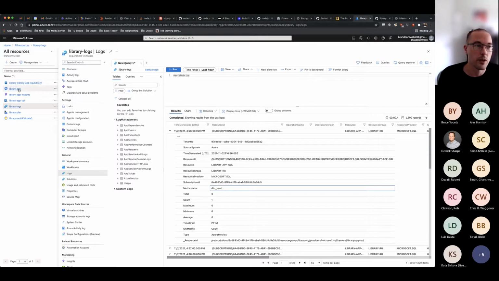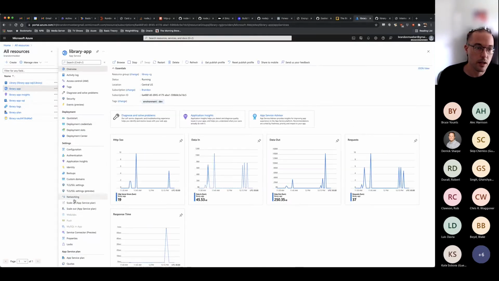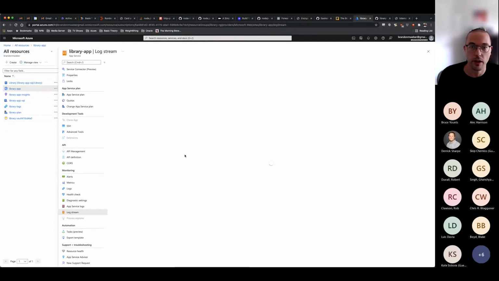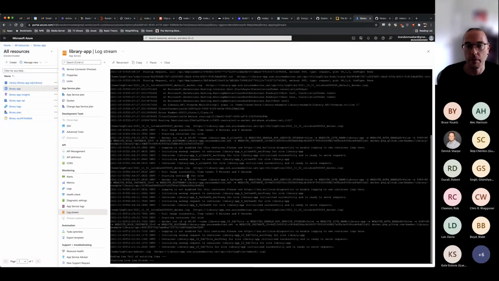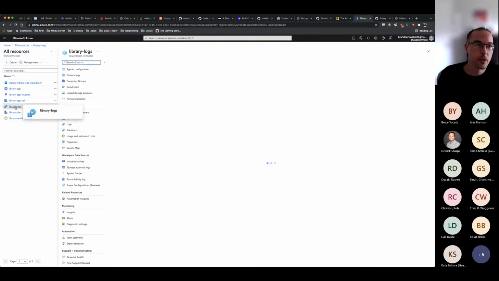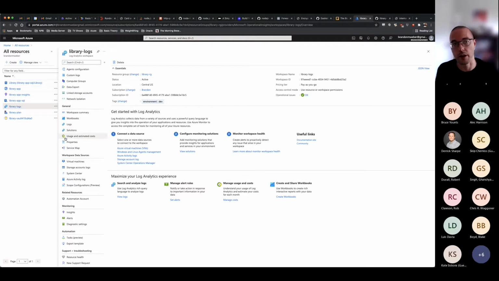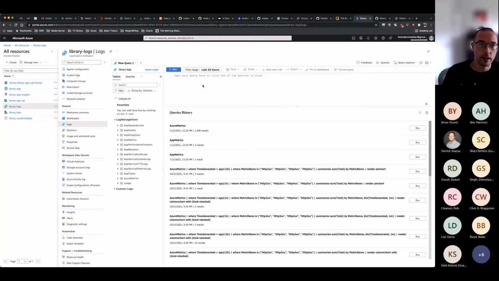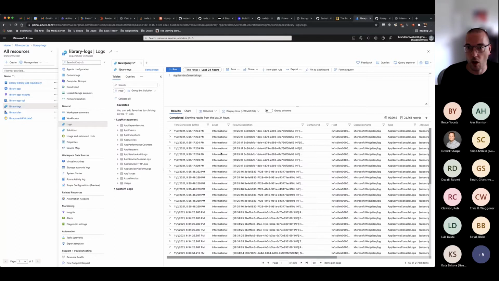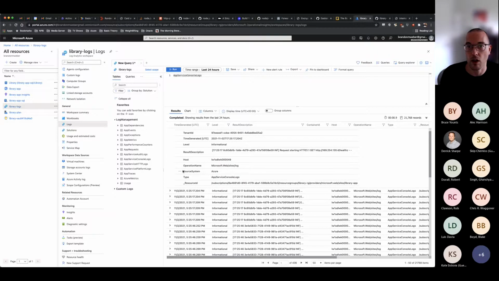We had shown back over here with our app service going into our console logs. When we originally looked at the log stream over here and were able to see all this information, I had mentioned all this data was getting piped over to Log Analytics as well. So if you don't have access, let's say because you don't have contributor access to hit that page, you can come back over here as well and call in App Service Console Logs. All those same logs are available here as well. And so I can get all that information coming out of here to see exactly what's happening in my system, and I can dig into all of that.